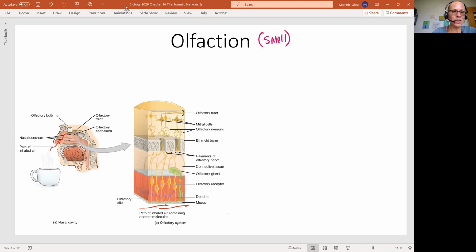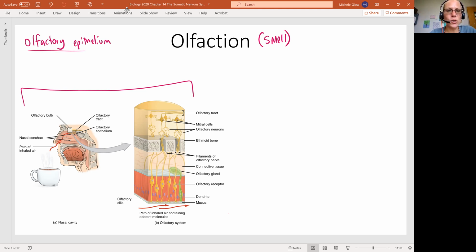So to begin with the sense organ, what we're looking at in this set of diagrams is what we would call the olfactory epithelium. It's important to pay attention to olfaction. It is classified as a special sense, although in terms of the complex anatomical structure and the specialized sense receptor cell, it's sort of a stretch to say those things because it's fairly basic in comparison to the other special senses. When we're talking about the olfactory epithelium, we will see that it is lining the superior portion of the nasal cavity.